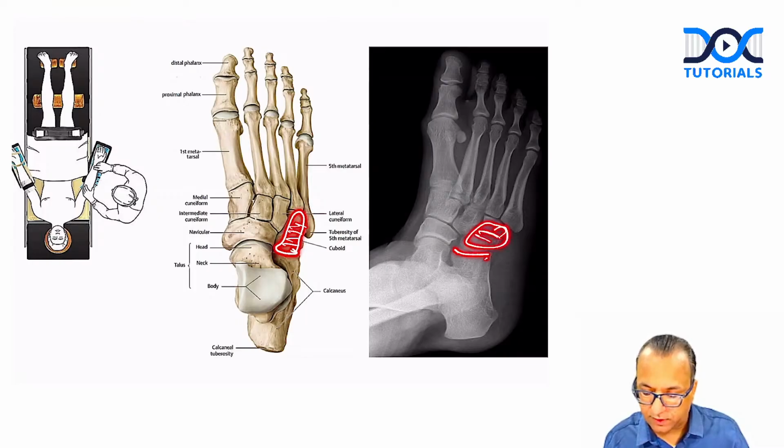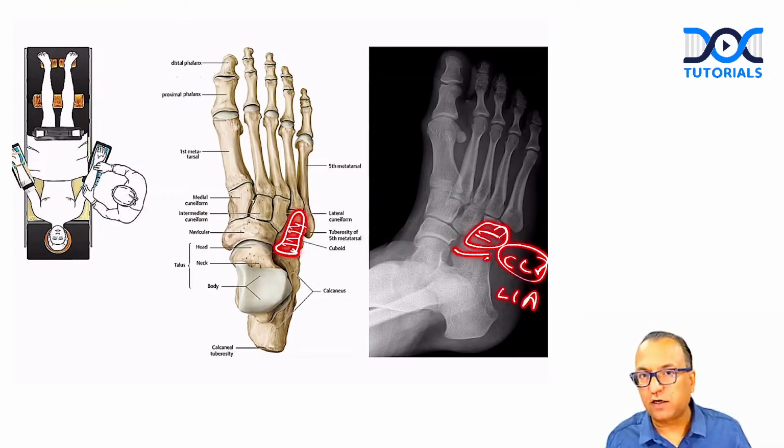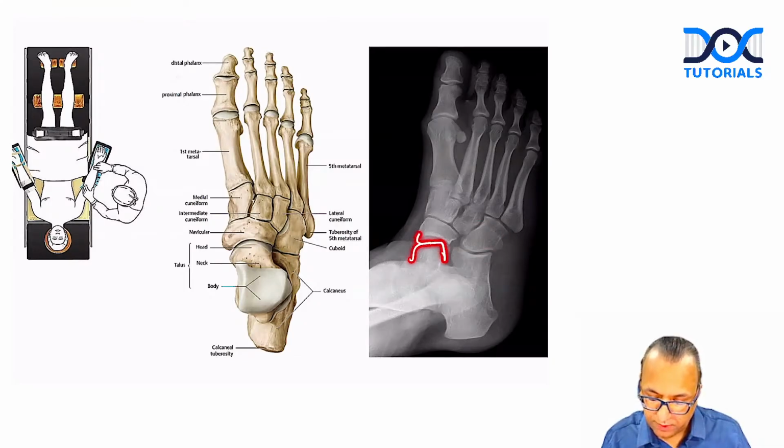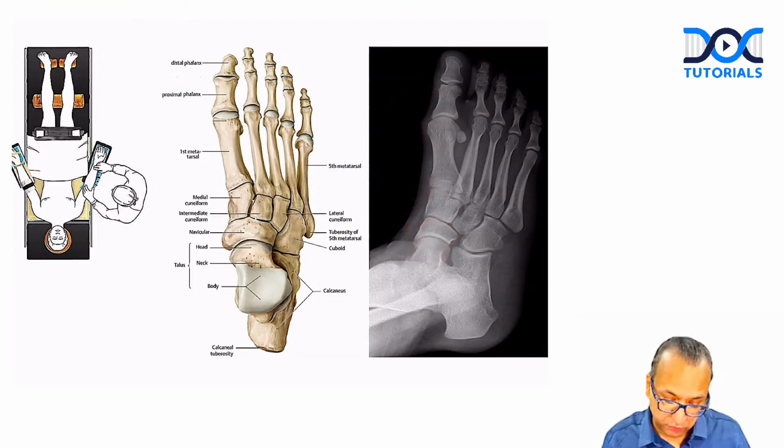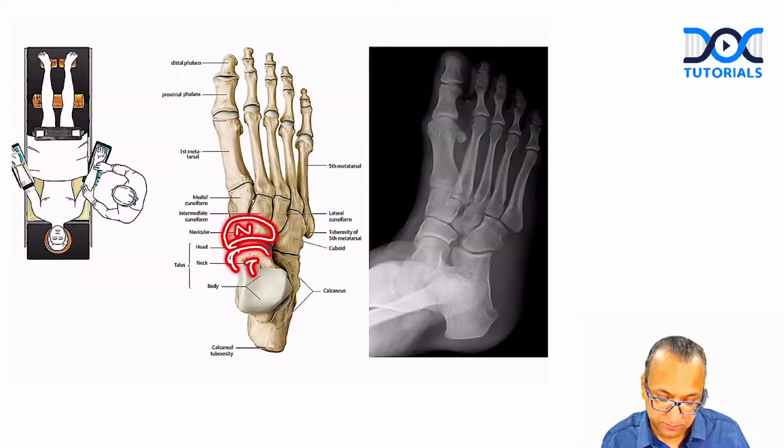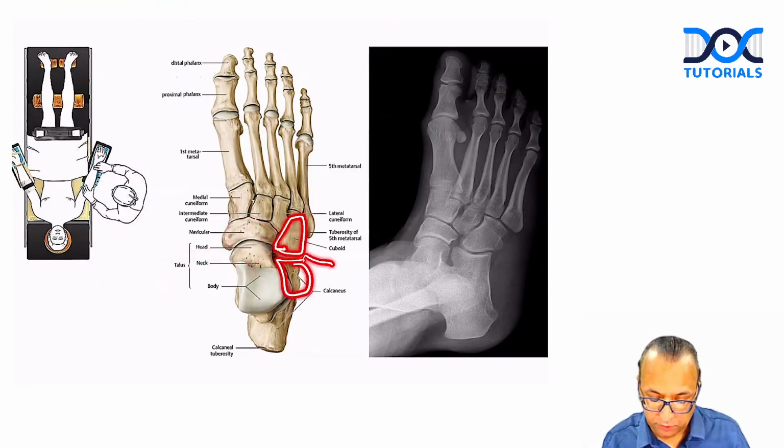There will be a CC joint also. CC joint, saddle joint, lateral longitudinal arch. So lateral longitudinal arch, CC joint, calcaneocuboid joint. But medially you will have the talocalcaneonavicular joint, medial longitudinal arch towards the great toe, ball and socket. So when you say talus, calcaneum and navicular joint, that will be ball and socket forming the medial longitudinal arch. But if you say CC joint, calcaneocuboid joint, then it is a saddle joint forming the lateral longitudinal arch.